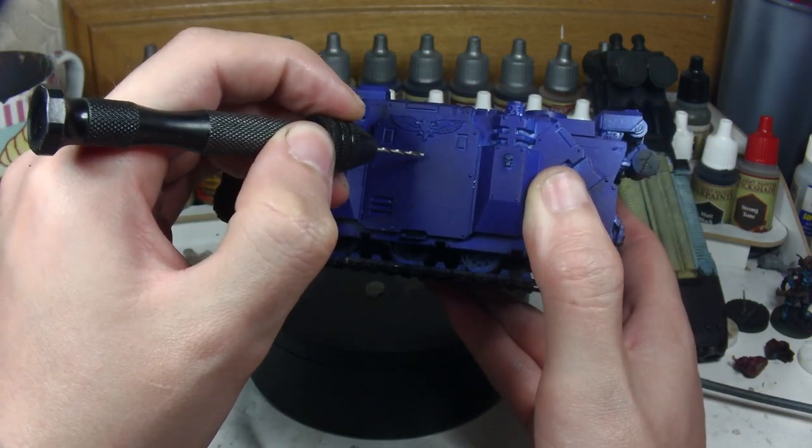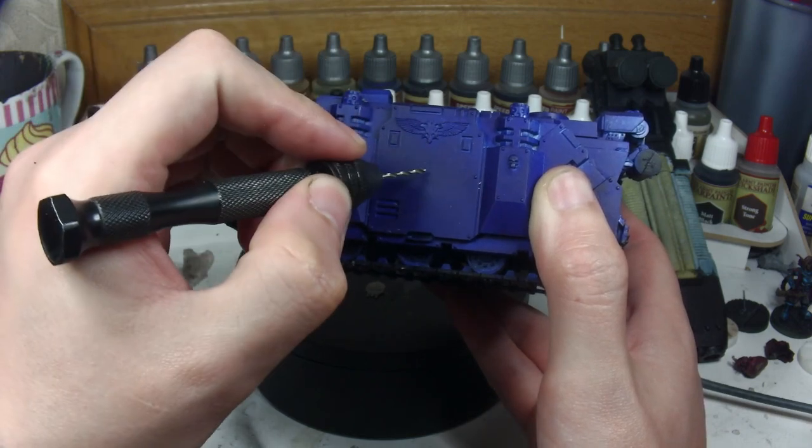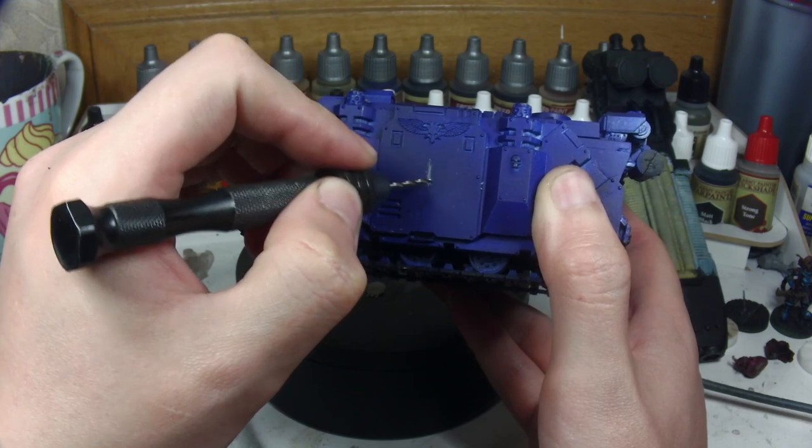I acquired this model years ago as part of a collection dump by someone I knew, and it has been sitting in a box ever since, which is why it's a weird shade of blue.